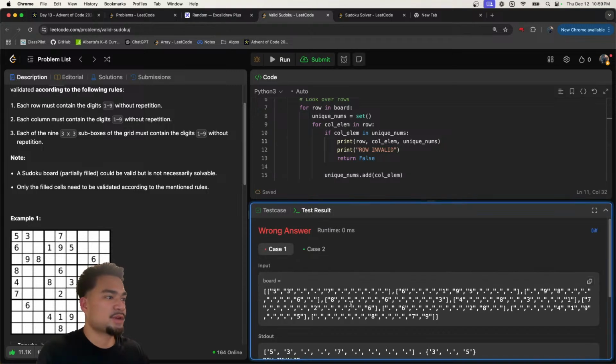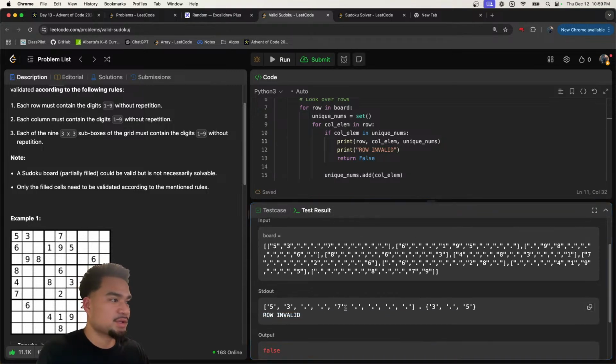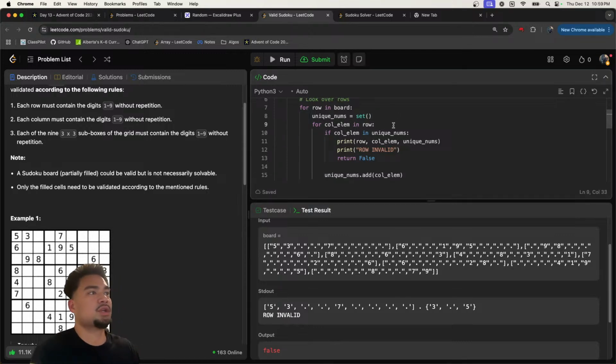So we're at a specific row, we're at 537. Oh, because we're not ignoring the dots. So we need to ignore the dots.